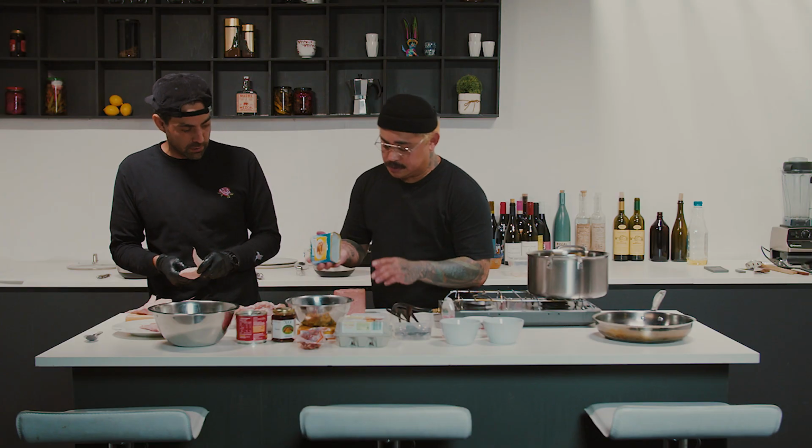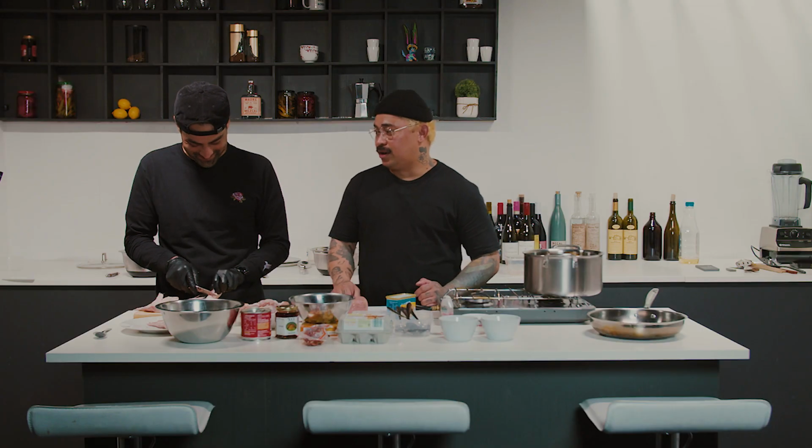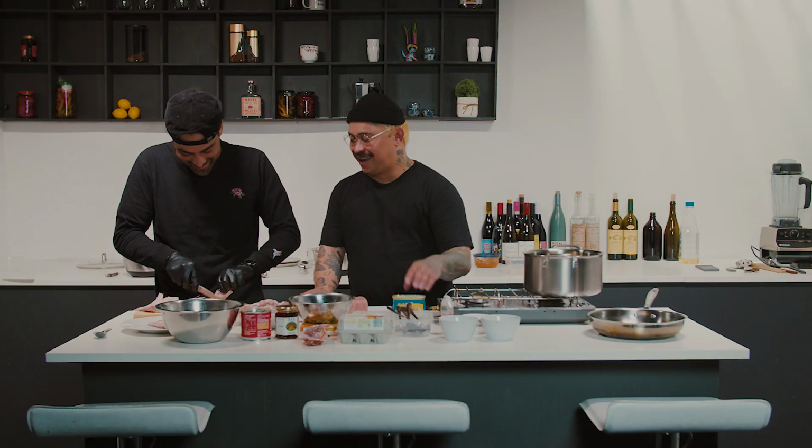So I'm gonna get the spam out. I'm gonna mix it with a chestnut, a bit of salt. You can lightly fry it, lightly fry it and add it into the mix. What we're gonna do is just cut it raw. It's already cooked anyway. And that's, ooh, the goodness. You know, this block is worth more than gold bullion. It smells great.